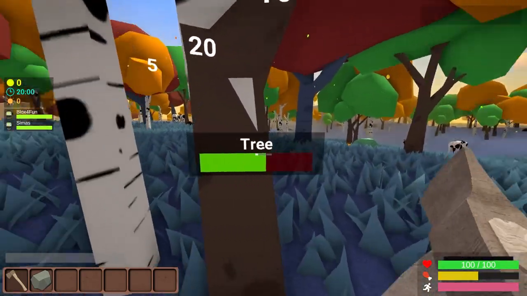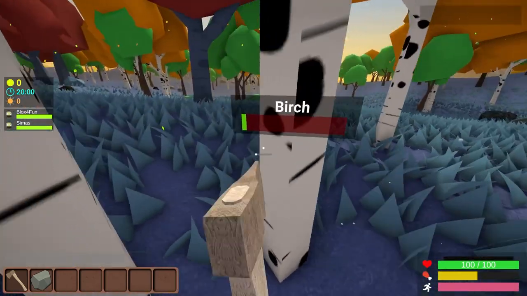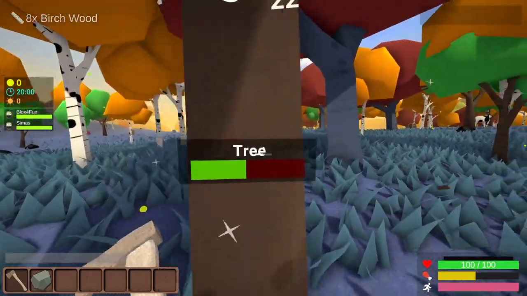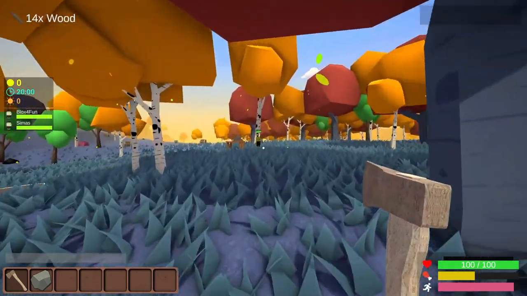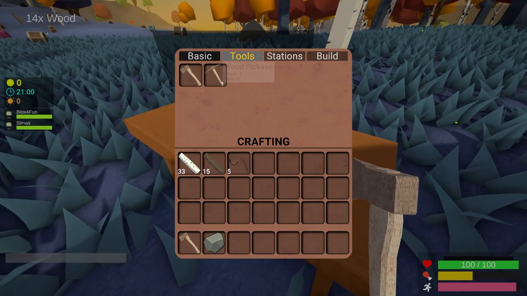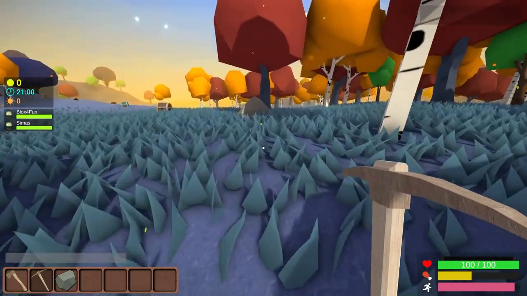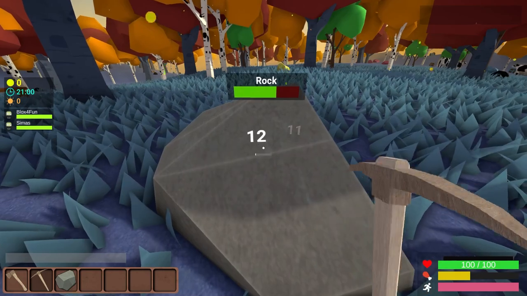Wait. Tools. Oh. Stations. Build. Oh, we can build a house, actually. Yeah. Okay. I got wood axe. Boom. Boom. There you go. I think we need more rocks. Got a pickaxe. Stations, furnace, and cauldron. Okay, I'm gonna go get rock because I have a pickaxe. Coal? There's coals. I'm getting a rock.